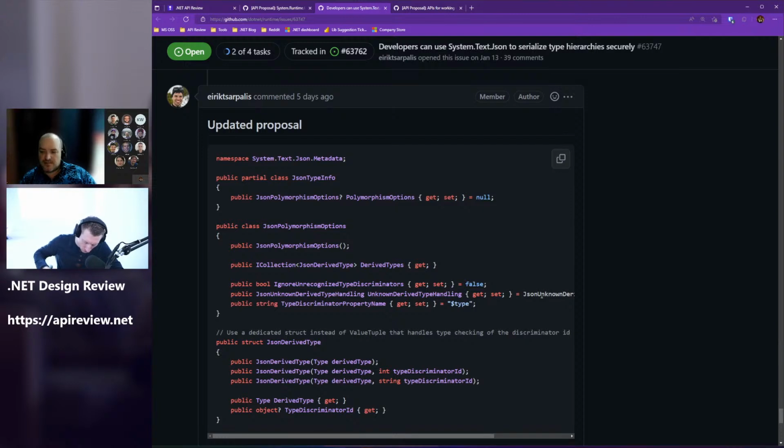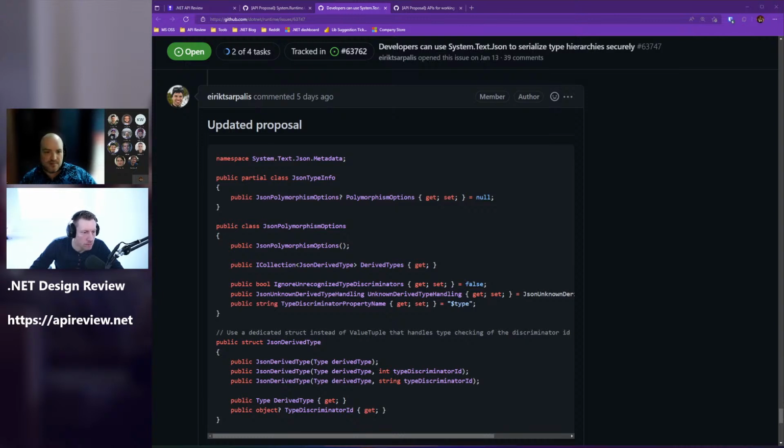And what I'm proposing here is that we actually define a class that we name JsonPolymorphismOptions that essentially just has a property that is an ICollection of JsonDerivedType. This is basically just following the pattern followed in how custom JSON converters are specified in the JsonSerializerOptions class. This is unlike the previous proposal, where we were defining a bespoke collection that was implementing ICollection of tuple type comma object.